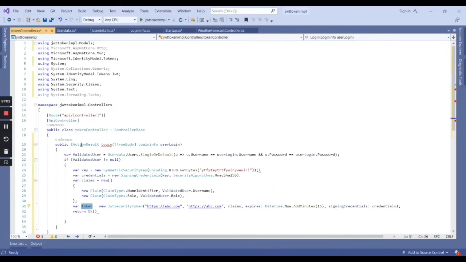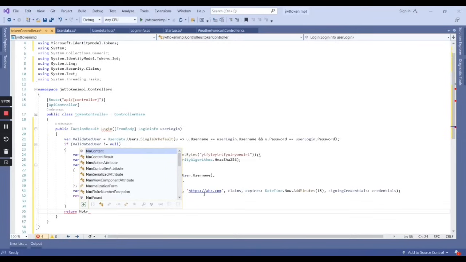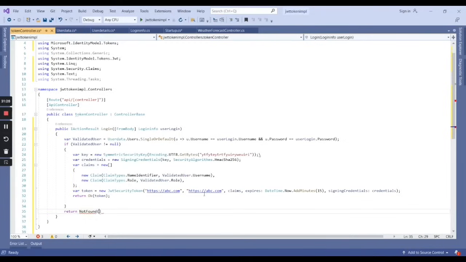Because we have to return the action result type. Okay, if it is not a valid user, then return not found. User not found.